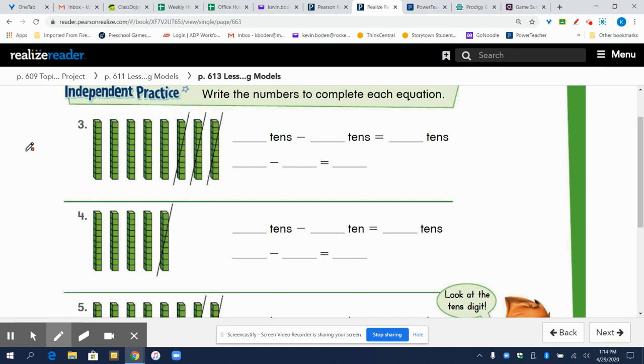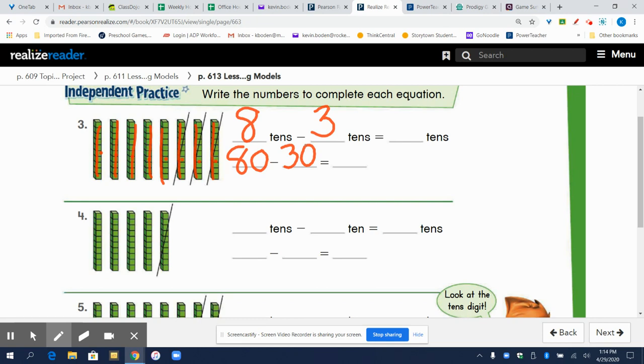How many 10s do you see in all? 1, 2, 3, 4, 5, 6, 7, 8 10s in all, which is the same as what number we just said? 10, 20, 30, 40, 50, 60, 70, 80. And then you tell me, how many 10s did they cross out? Right, 3 10s. And 3 10s is the same as 10, 20, 30. And then how many 10s do we have left?